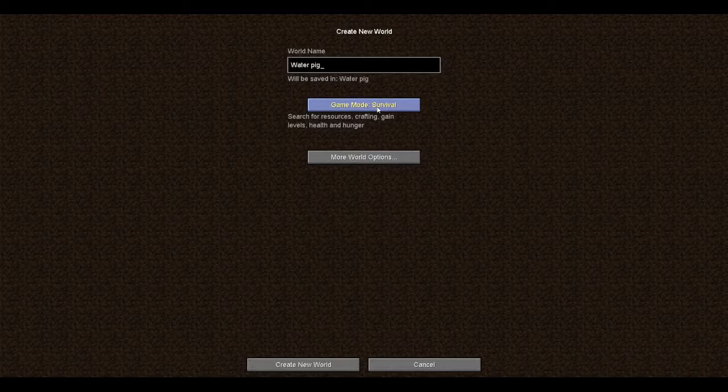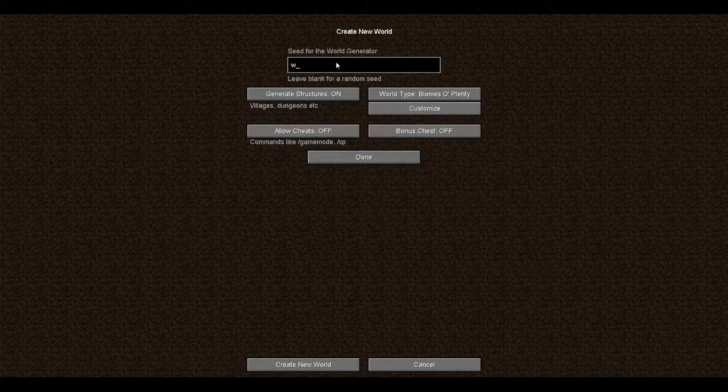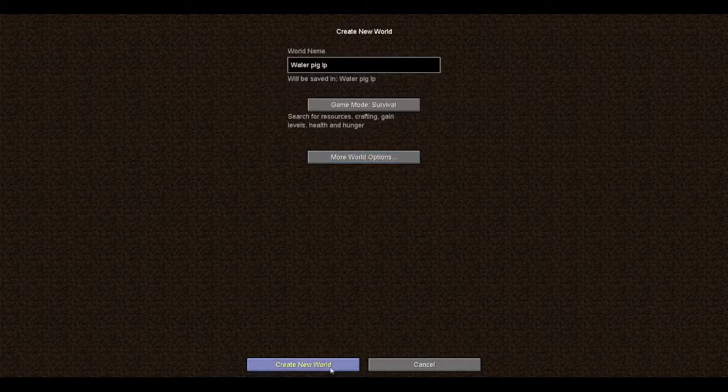Let's make it Water Pig LP. And then the seed is going to be Water Pig. And then, boom, let's create it.